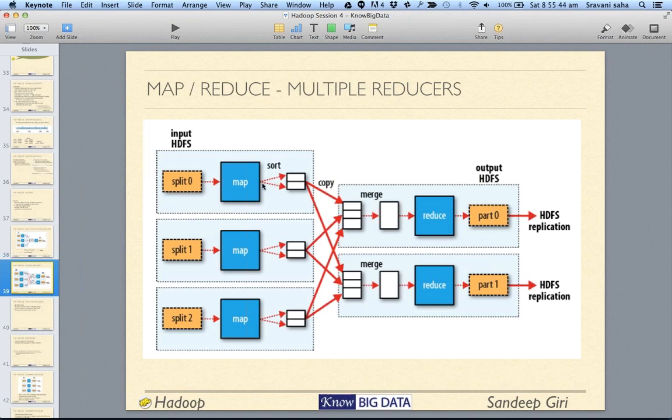So splitting of the output of the map will happen on each node, and this data transfer will start happening once all the mappers finish. From the first node, the first part will go to the first reducer, the second part will go to the second reducer. Same thing will happen for the other nodes as well. Once that happens, the merge will happen on both the nodes, and after the merge, the same process will repeat.